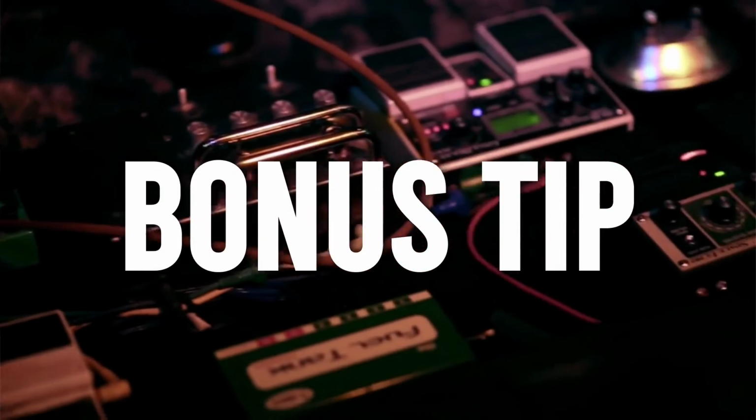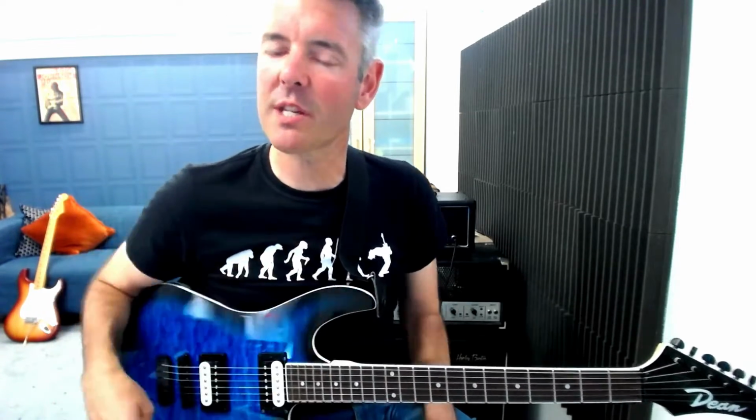Okay, time for your bonus tip. Now there's some really useful components in this lick, the building blocks that are making it up. And I'm going to show you these so that you can strip them out of the lick and use them to come up with some of your own ideas.